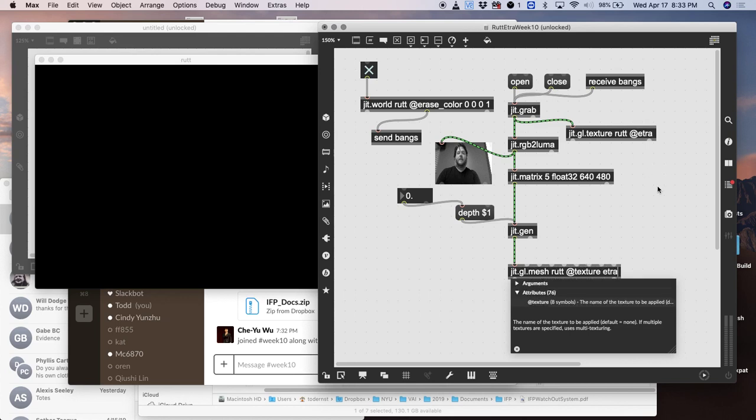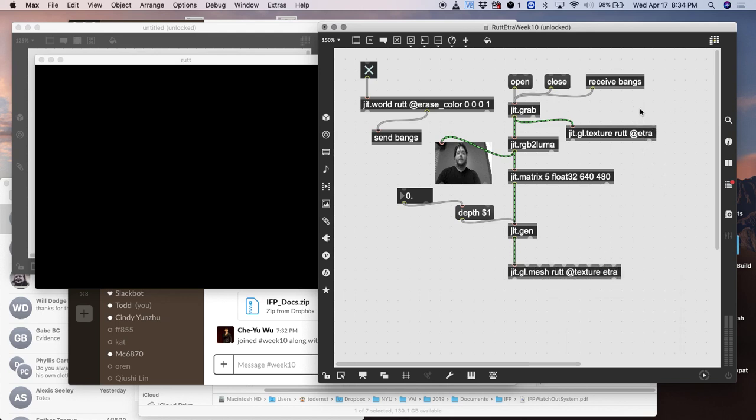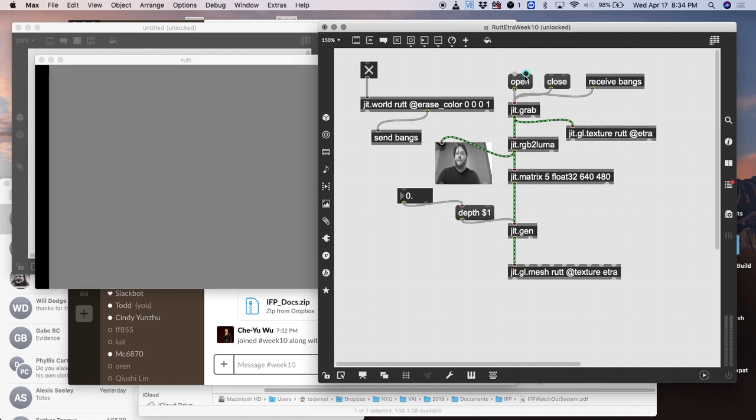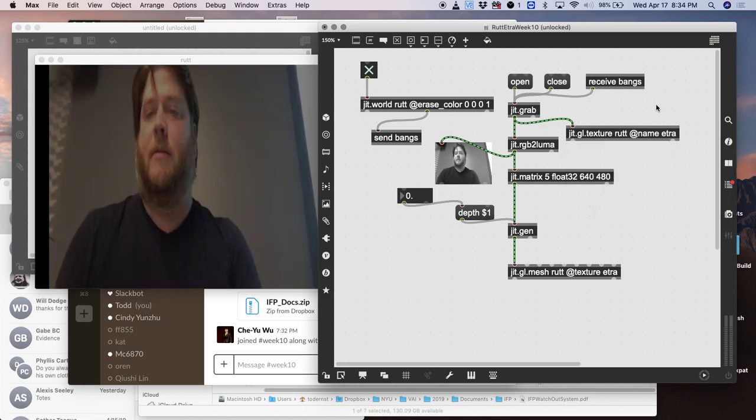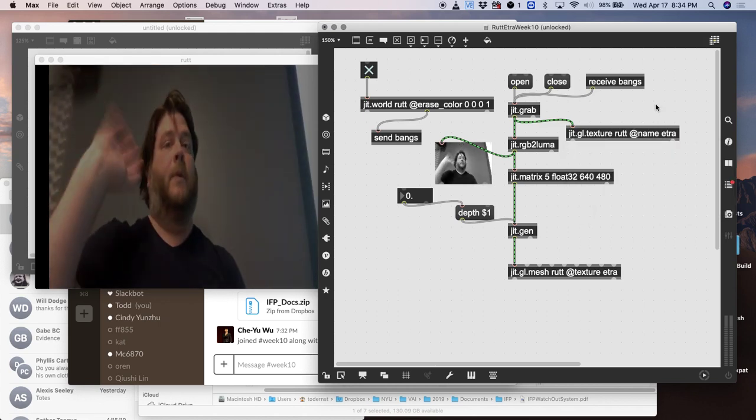So we just reconnected these OpenGL objects back to each other. Turn it on. Open. Where'd you go? Is it name? I said I didn't put anything here. Look at that. @name. There we go. And there I am. Cool?